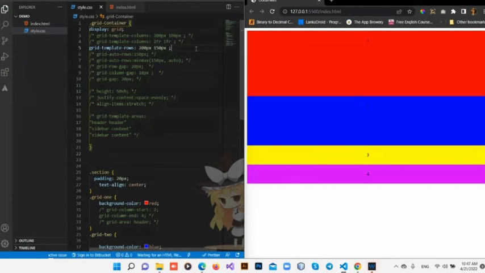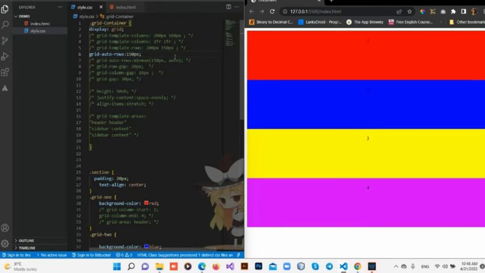But if you don't know how large your grid is going to be, so you don't know how many rows it will have, you can use what's called grid-auto-rows, and this will determine the size of all rows that get added after our template rows. So for example, instead of this, we can use grid-auto-rows. We can put in that we want all of our rows to be 150 pixels tall. If we save this, now all the rows that are not defined, in this case we have no defined rows, so all the rows will be 150 pixels.